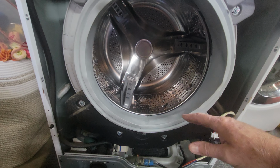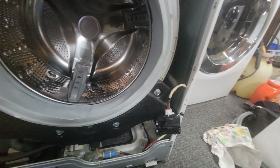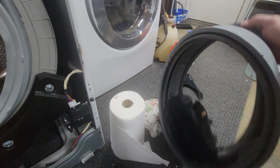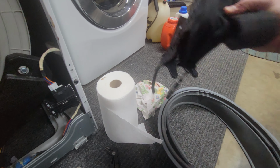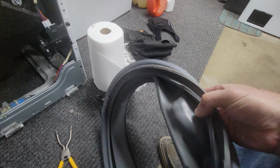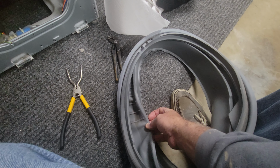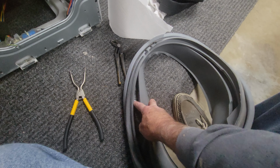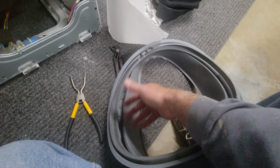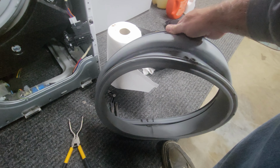They don't really leak very often. They just get dirty, and it's hard to clean. It's much easier just to replace it. If you wanted to, you could just take this one off, and once it's off, you can get in here with some degreaser and just clean it and put it back on. You can get in here really easily when it's off by just getting a spray bottle, some degreaser, a brush, and shove it in there and clean it, take paper towels and wipe it off and put the old one back on. If you want to save yourself 50 bucks, that's what I would do next time.